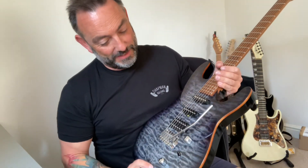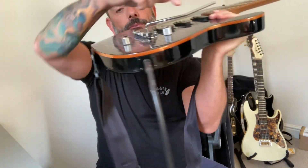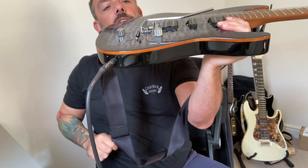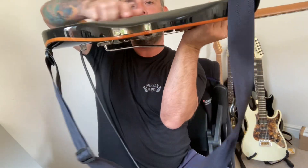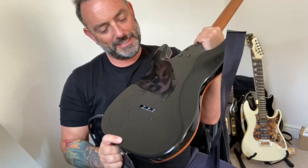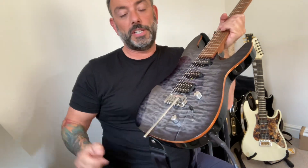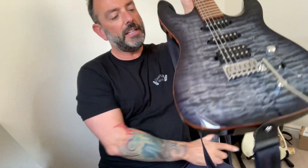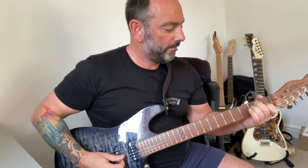The nut's been lubed — not that it needed it really, being a graphite nut, but it's been lubed. Tom has set this to float a bit for me, so the trem is in the air. The Chapmans all have full-size blocks hiding in there, nice recessed cavity trays with lids, high access neck which is pretty good, and a push-in trem arm so you can just put it where you like. You get a lot of stuff for your money with a Chapman, especially buying second hand.